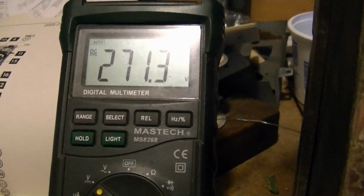About 271, in other words, that's the same as the main bus. So I'm guessing on the other side of this, which I can't get at now, there's a wiring error. I'll have to take the set apart again to see that. Here's a little look at the schematic, to show you what I'm talking about.